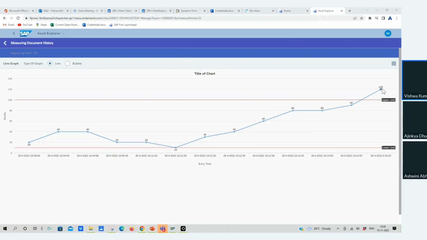We can also give you certain notifications based on these outside readings, or maybe we can give you some reports also, through which you will come to know how many times these readings have gone beyond the range, so that you can take appropriate action. Because a reading going outside means there is definitely some matter of concern.